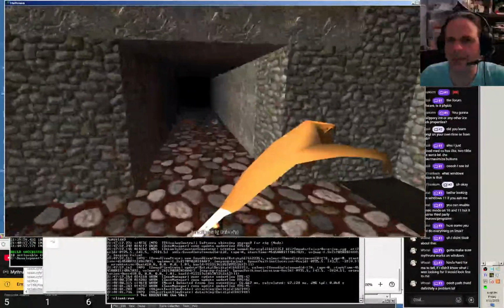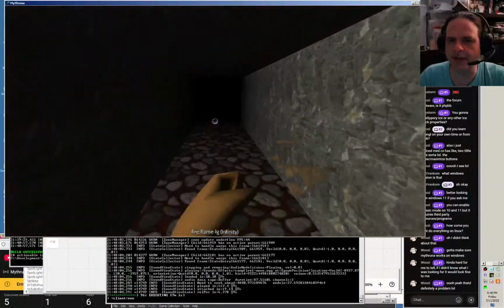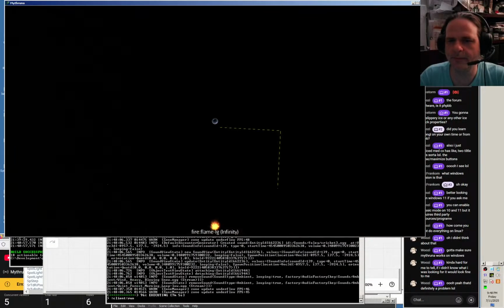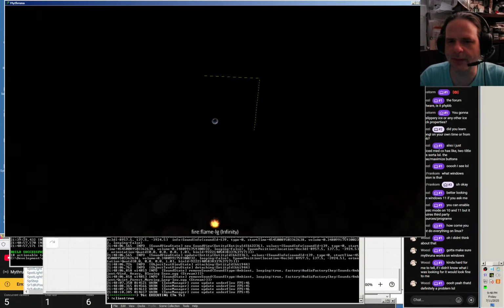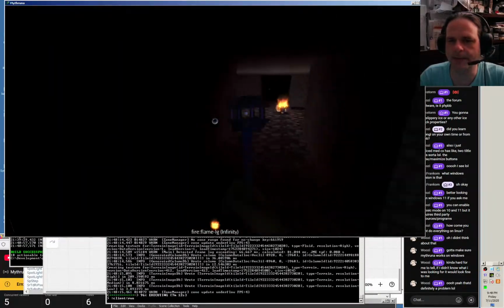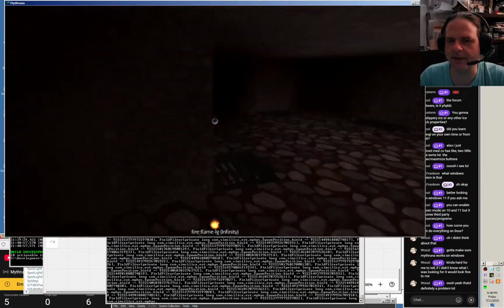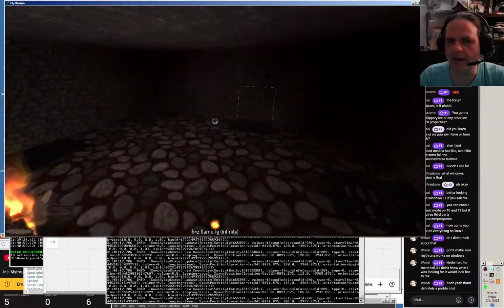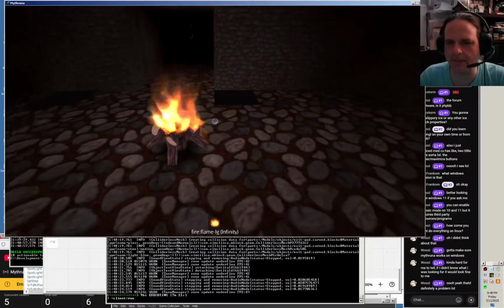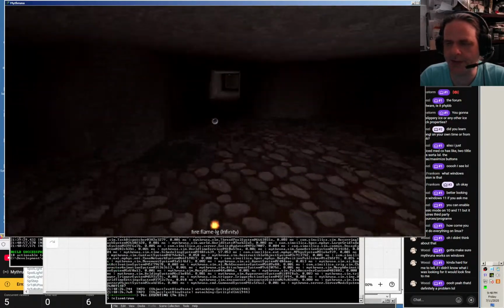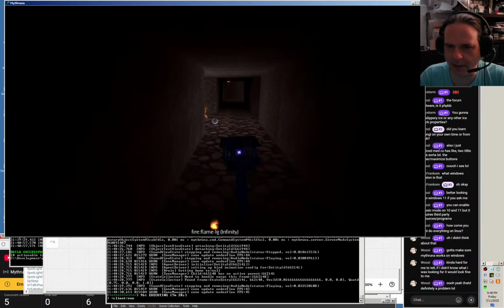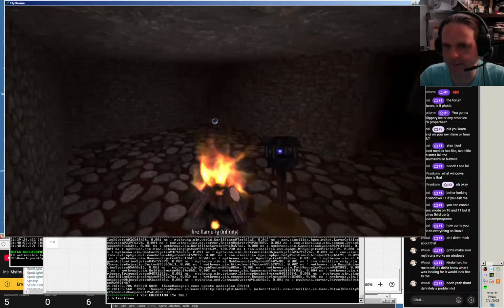So I had to add a bunch of lighting. This is one of the cases where, if I was holding a light source, I should be able to see into this corner without having to plop a flame down. So I had to put a bunch of campfires in here, but I would much rather have dark dungeons where you light the lamps and walk around with a torch or a lantern, or you can see in the dark and it's not a big deal because your character class or race can see in the dark.